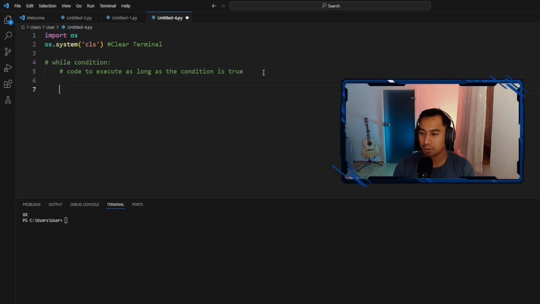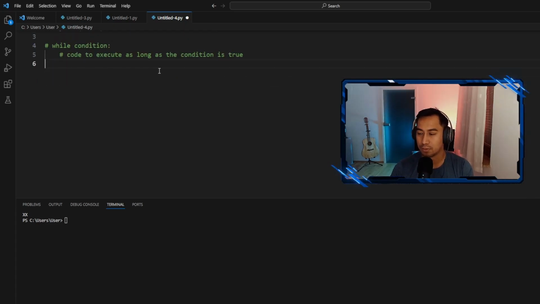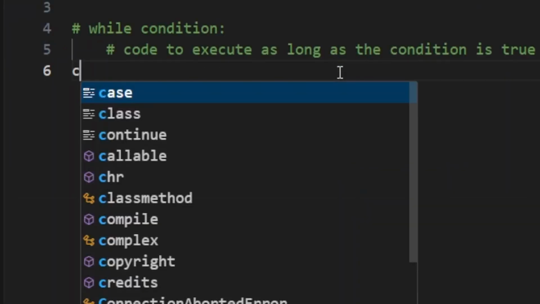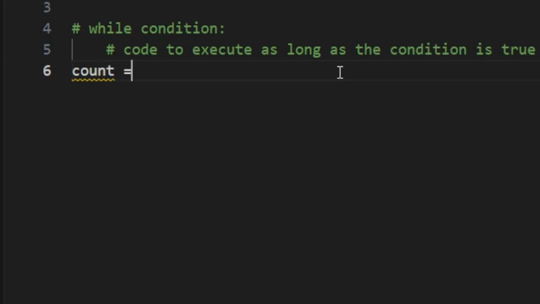Let's say I want to declare a variable called count equal to 0.